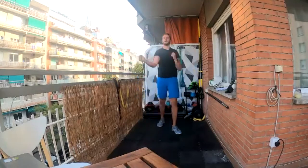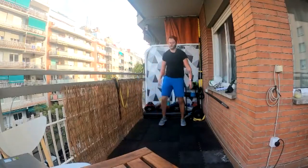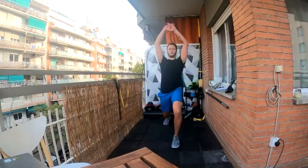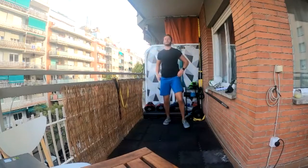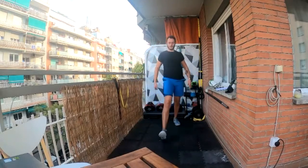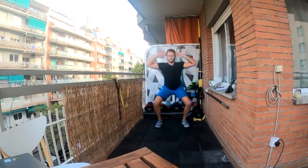Okay, arms, shoulders should feel good. So kind of got that Conor McGregor thing going now. Take a lunge, hand over head. Boom. Take a squat, hands on the temples. Change sides with the lunge. So lunge, hands overhead, squat, hands on the temples.